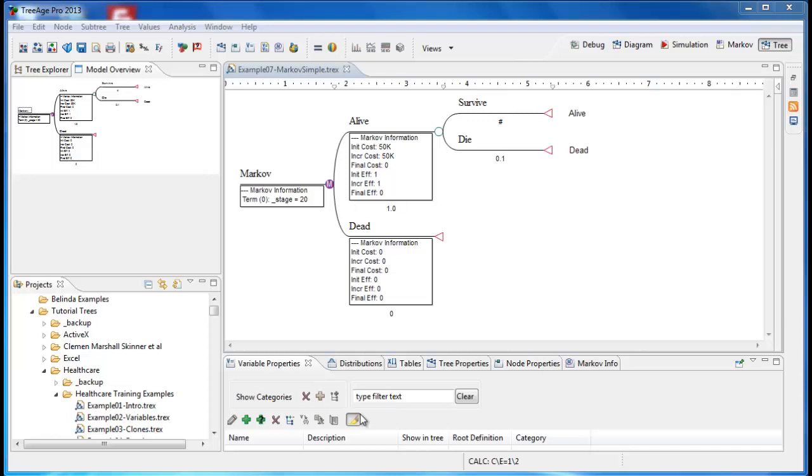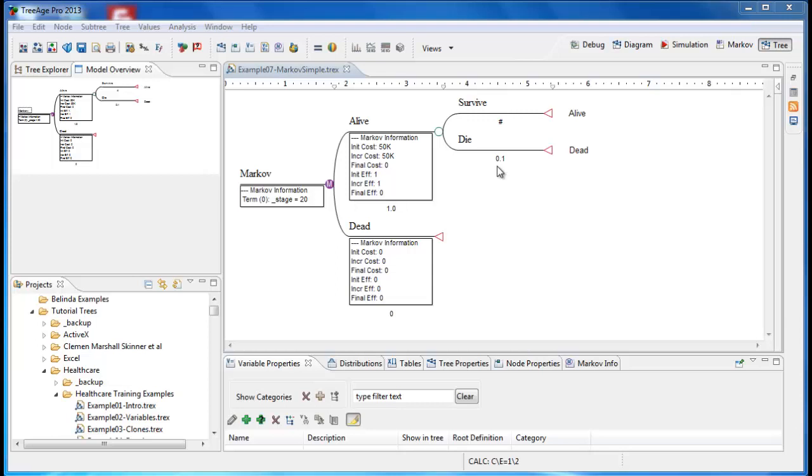This is the model structure for collecting all the events that can happen within a cycle into one place. So the subtree is a collection of events that happen for that health state. For example, they could be things like surgery, screening for a test, or a stroke. Transition probabilities provide the probabilities of those events occurring within the transition subtree.